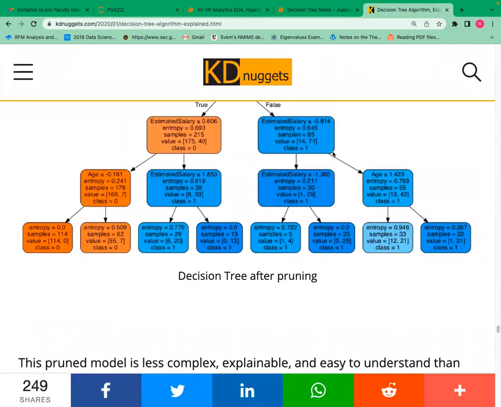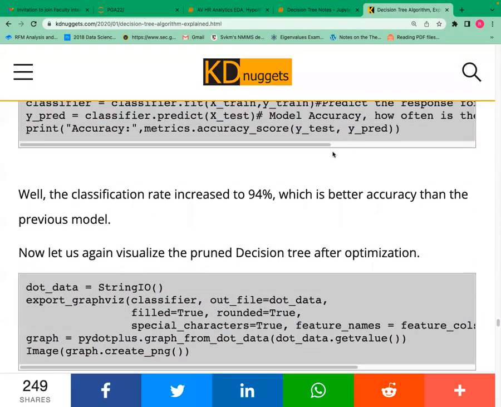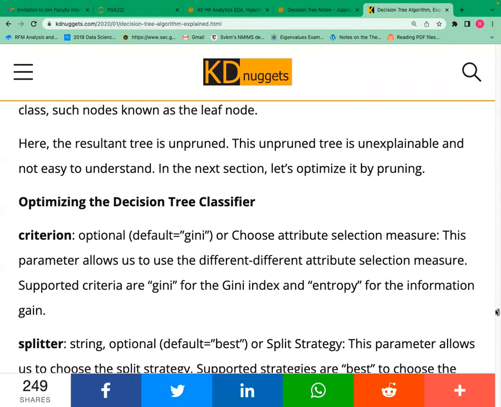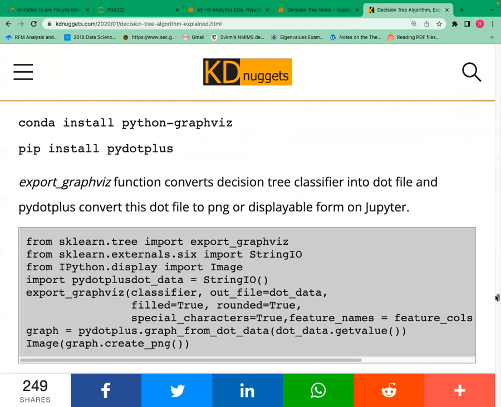Let me just see. This type of tree we should get. This guy has used a good one. Let me just check what is the package he has used for the tree. Okay, from sklearn.externals.six import StringIO.